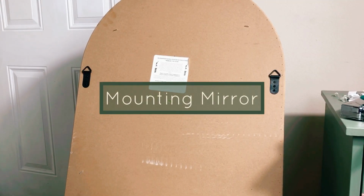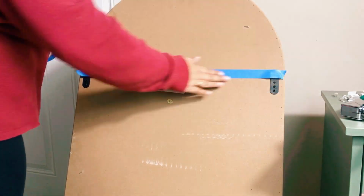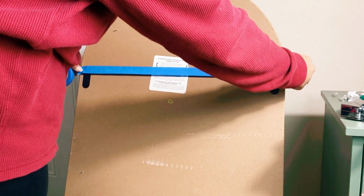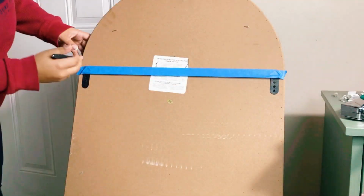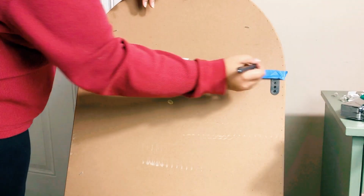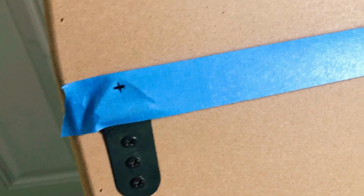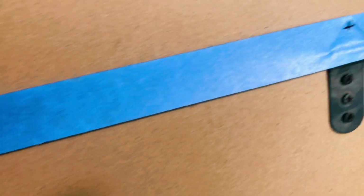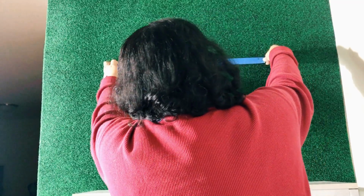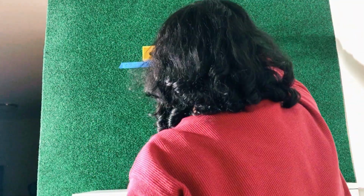I'm also going to be mounting this mirror above the shoe cabinet. So I'm going to be using this tape method by adding this piece of tape from the two hanging pieces on each side. And I'm going to add a mark so that way I know exactly where I have to mark once I apply this tape to the wall. This hack is such a great hack. I use it every single time I have to measure and hang something by myself. So here I am placing that piece of tape to the wall, leveling it to make sure it's leveled.